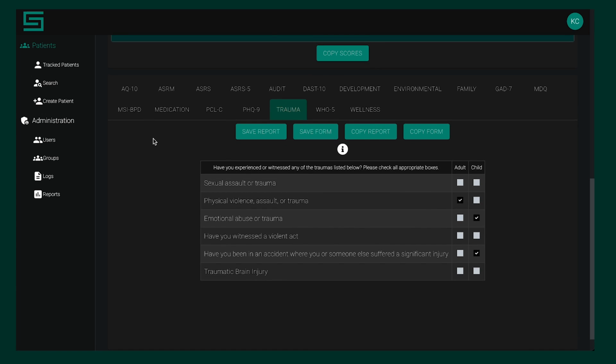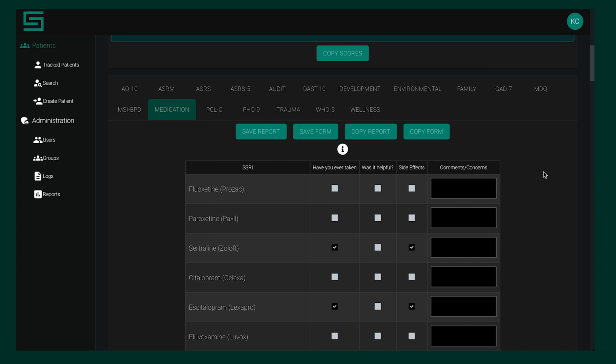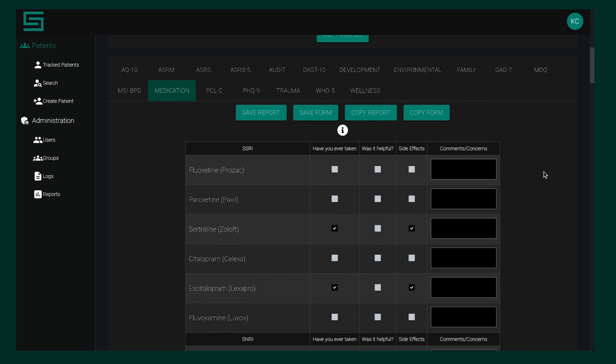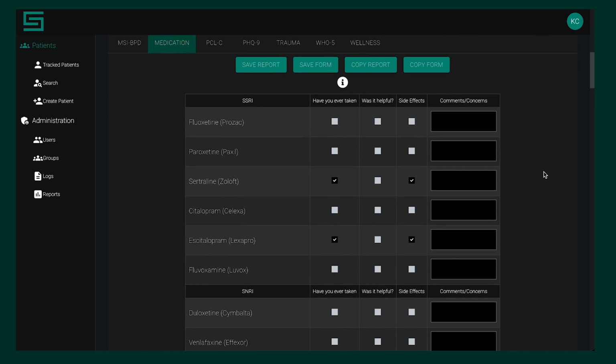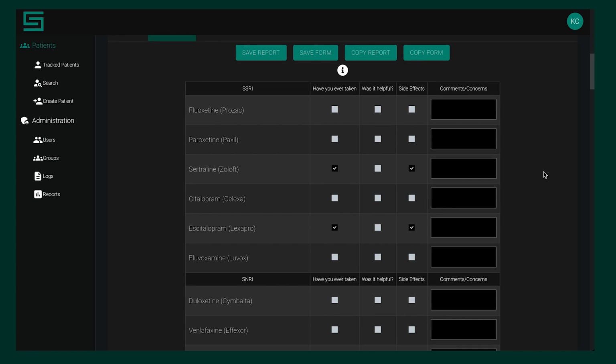The next piece I want to look at is their medication history. This often clues us in as well to some neurodiversity, or to what other medical professionals, counselors, psychologists or psychiatrists were potentially looking at or diagnosing this client with. So it looks like Toast has a bit of a depression history, which is all lining up with their initial data, right? Toast has been on Zoloft and Lexapro and noted that they had side effects. So this is something I'll check in with the client about during the assessment.